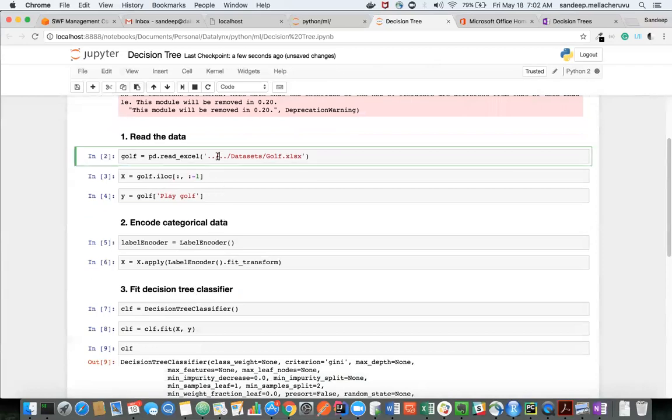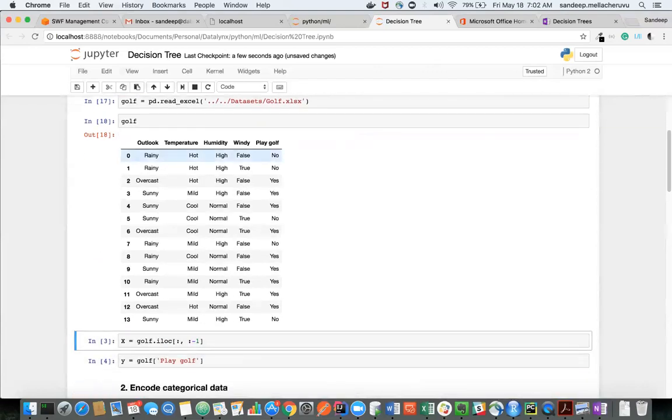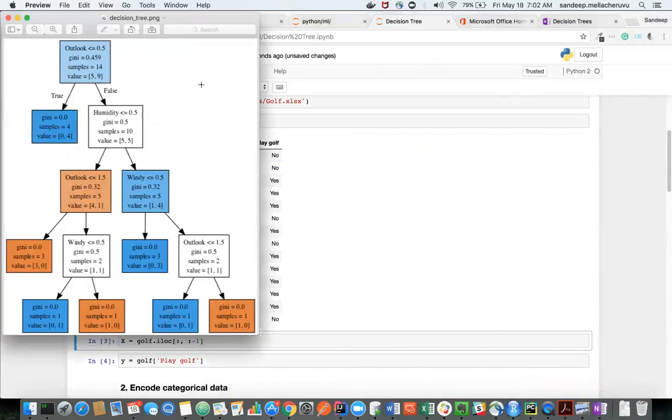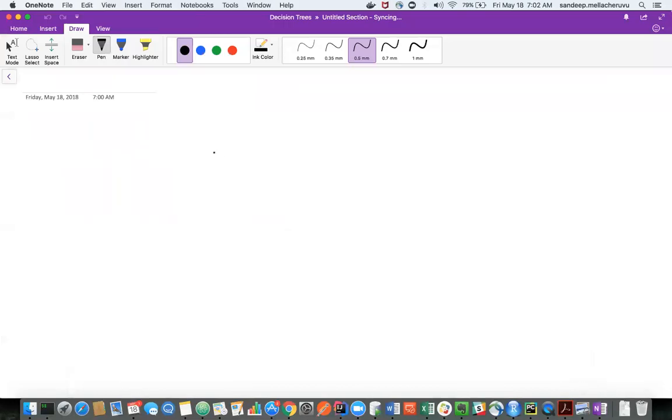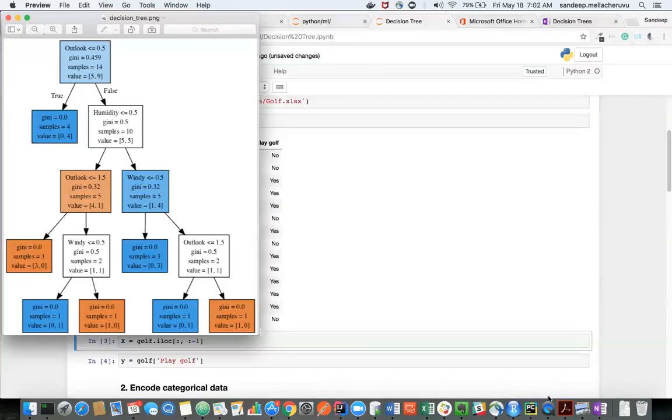Yeah, it ran. I'm printing the golf table so that we'll be able to find the appropriate data. Now the question is, how do we support this decision tree? How do we know that this decision tree is correct or not? Let's try to backtrace it. Let's try to understand each of these values and how this table, or this graph, is created, and we'll understand the basics of tree and all those things.